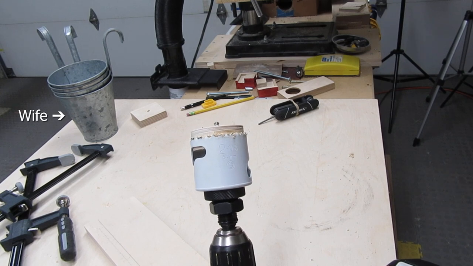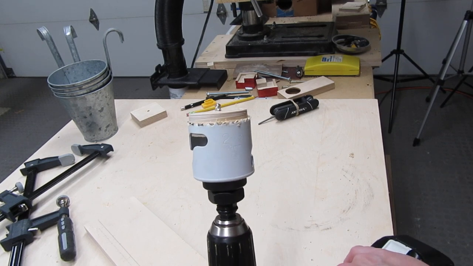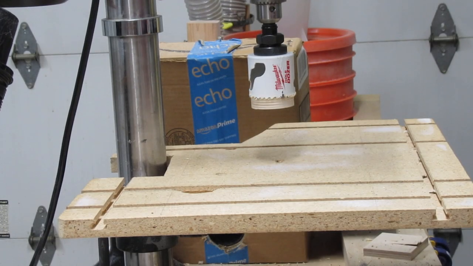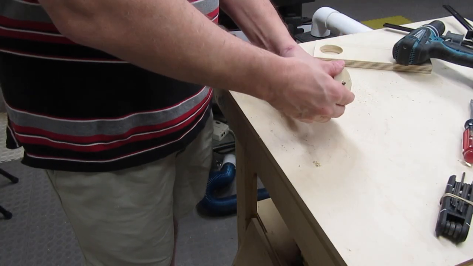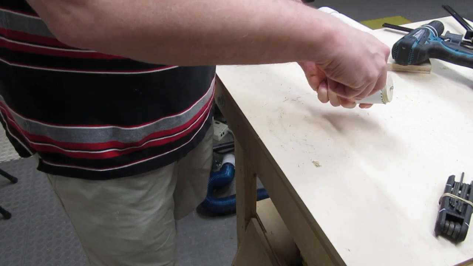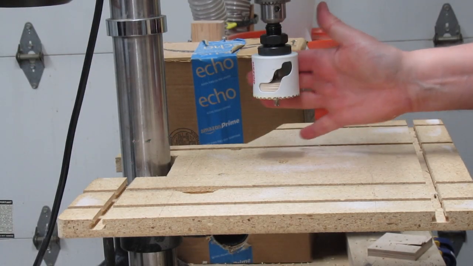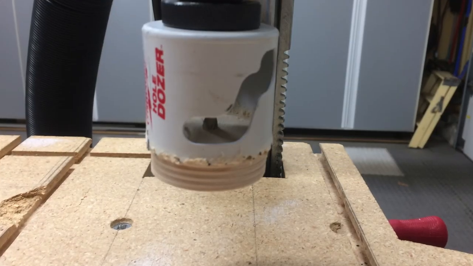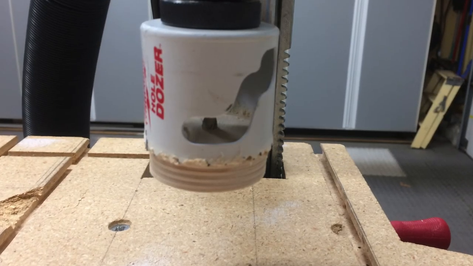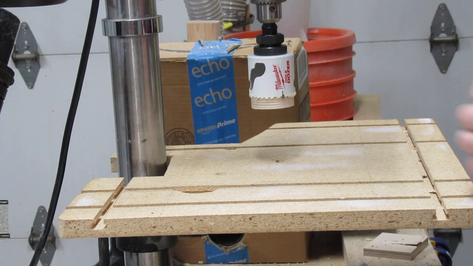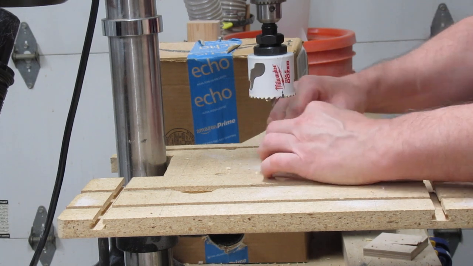Whether you're using a handheld drill or a drill press, getting the centerpiece out of the hole saw is basically the same. In both cases, I recommend leaving the saw in the drill. It's easier than trying to hold it and remove the centerpiece at the same time. Be careful because both the saw and the wood can be hot. Assuming you use the two-sided method, half of the centerpiece should be below the teeth of the saw, and lots of times you can just pull it off or unscrew it.